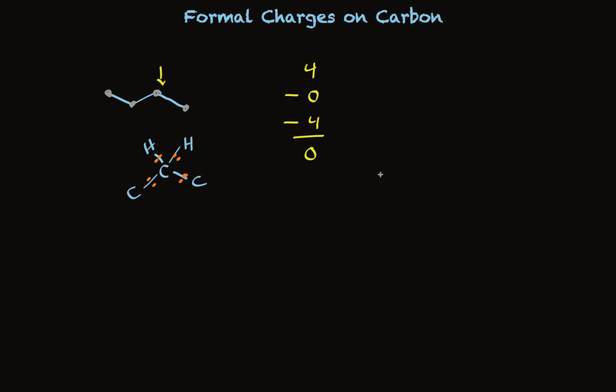You probably knew that. Now, we know how to calculate this when carbon might have a positive or negative formal charge. But what we often find ourselves needing to do in organic chemistry is work backwards. We're shown what the formal charge on an atom is, and we're supposed to figure out what that structure is from looking at the formal charge. Let's do that.